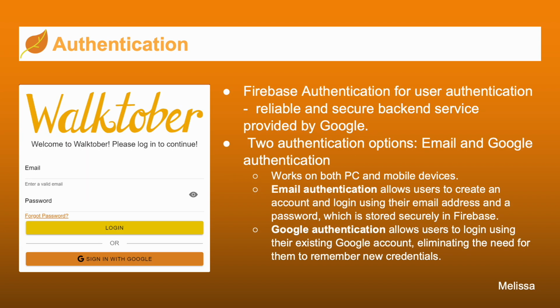For the authentication, we chose to use Firebase authentication for user authentication in our development project, as it is a reliable and secure backend service provided by Google. We implemented two authentication options, email and Google authentication, both of which work seamlessly on both PC and mobile devices. Email authentication allows users to create an account and log in using their email address and password, which is stored securely in Firebase. Google authentication allows users to log in using their existing Google account, eliminating the need for them to remember new credentials.